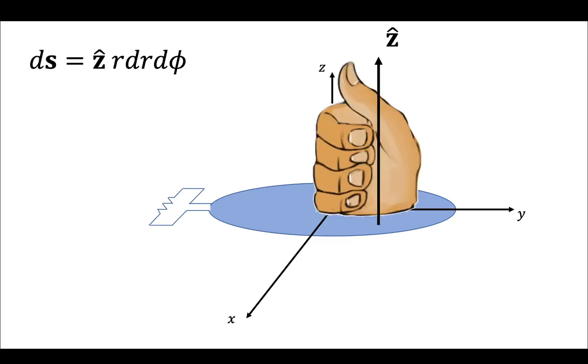Okay, so we chose ds to be z hat r dr d phi, and so that's pointed up in the positive z direction. Using our right hand, we can put our thumb so that it's pointed along the positive z axis. And we can see that our fingers are going to curl in a direction indicated in red by C. So we have a contour C that our fingers are pointed in. Because our fingers are pointed in that direction, we will always define the transformer EMF as going from positive to negative in the direction that your fingers are pointed. So your fingers will point from positive to negative as defined by your ds, chosen by the direction that your thumb is pointed in the z.